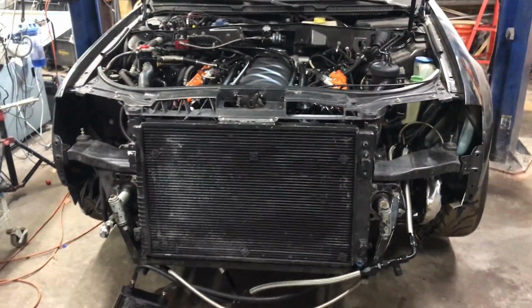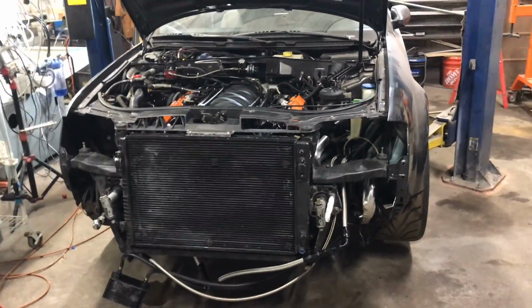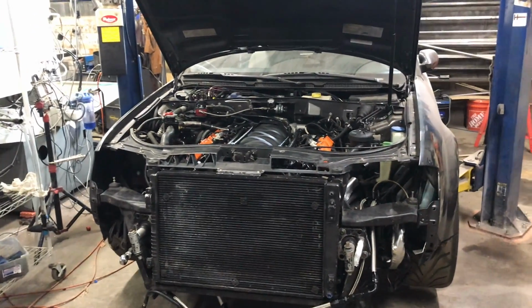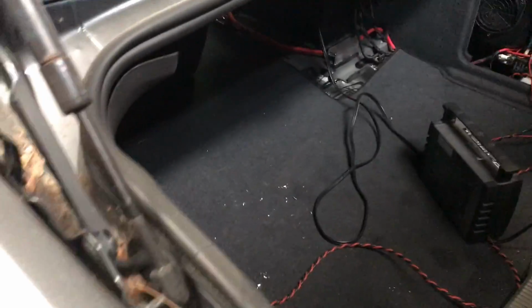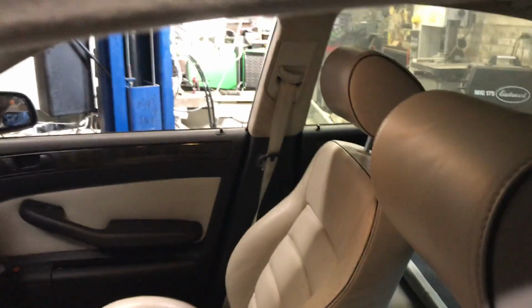So right now, no headlights, but everything else is pretty much back together. We'll do a little walk around, and this is probably going to be a pretty long video. I'm going to nerd out a little bit, and I might cut it into sections, but we'll just show you the current status right now. So engine's in. Car's dirty, needs some cleanup. I'll come into the details of all of this stuff back here later. Interior's dirty, lots of finishing up to do, but it's an Oreo RS6.